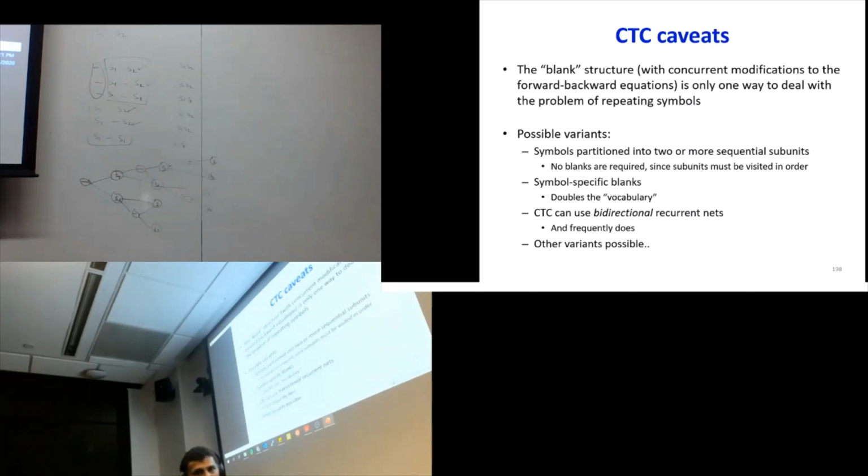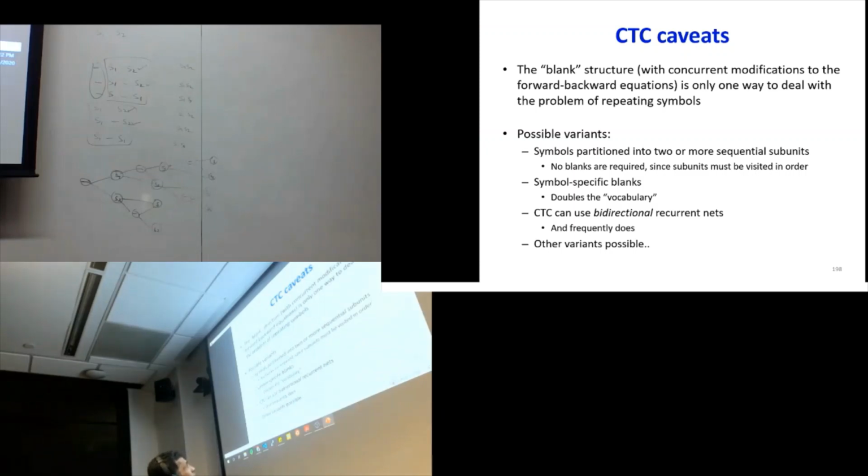Right now, the model uses just a single blank to represent the nothing happens here event. Anytime you see a blank, you know there's no symbol being produced at that location, right? Because blanks fill in the gaps between symbols. So when you have blank, blank, blank A, that collapses to A. When you have blank, blank, blank B, that collapses to B. The blank in the two cases is the same. You could actually have symbol-specific blanks, in which case you'd be doubling your vocabulary.